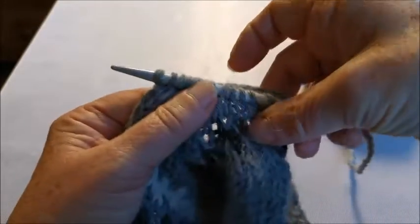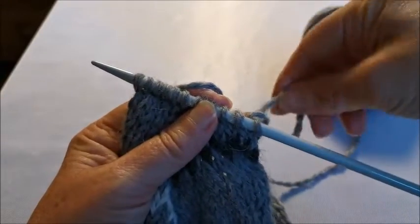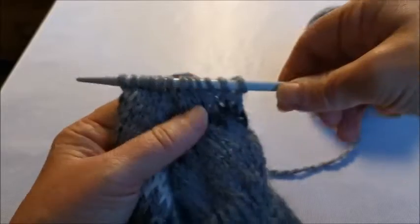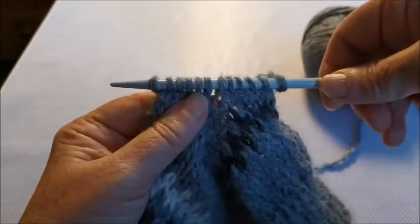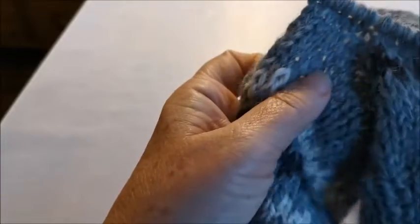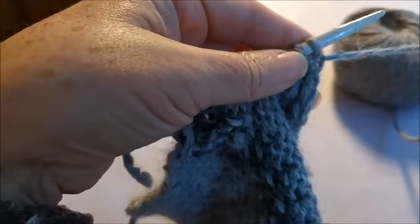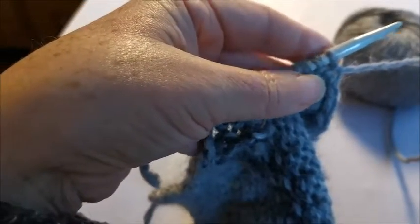So I've got 12 stitches now. This is my loose one at the end. Be careful because I've just got a piece of thread there. We can weave that in a moment. So I've got 12 stitches all ready to start to knit the thumb now. And turn it around, because purl is going to be the first row, and we're going to do 8 rows on these 12 stitches.